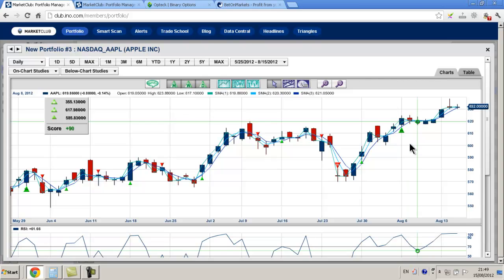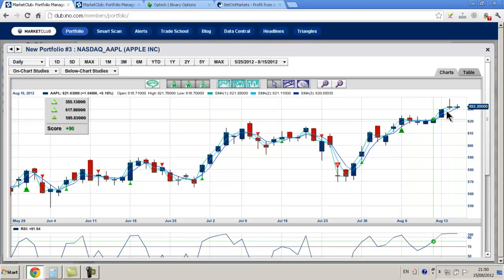If you hover your mouse over the actual triangle, it'll give you the amount that this triangle was triggered. So it was 617.98000. That's what triggered it then. So bear that in mind when I go through explaining it a little bit more to you. But just to recap, remember we're trading in the same direction, so it's a week. That weekly was a daily, so we're trading up. Over the few days, it's kind of gone sideways, and now it's going up.